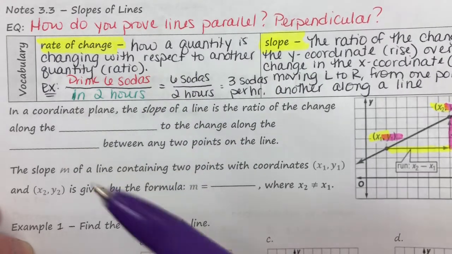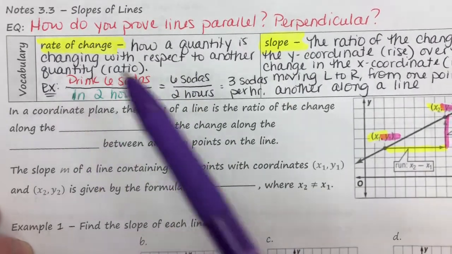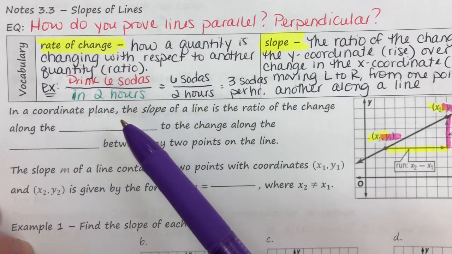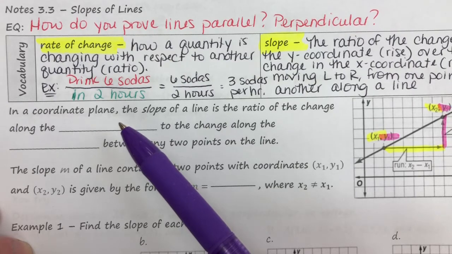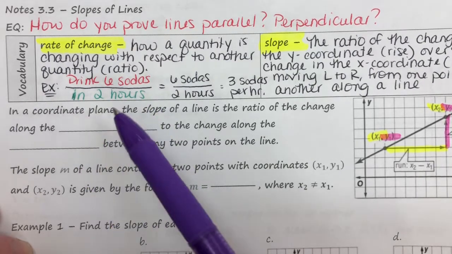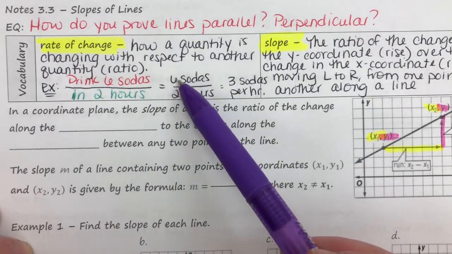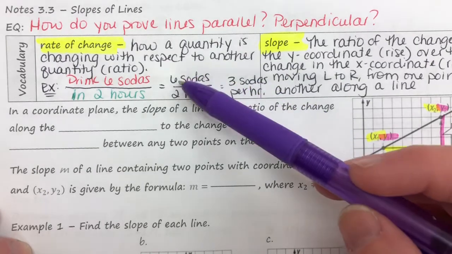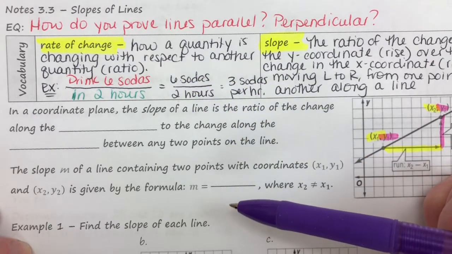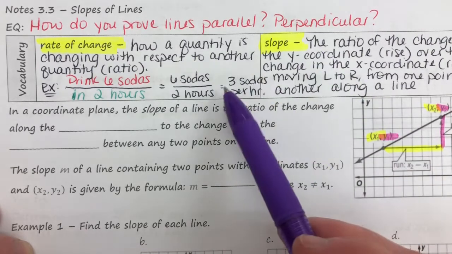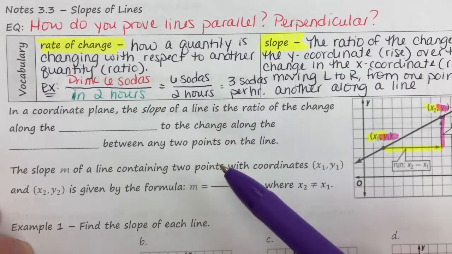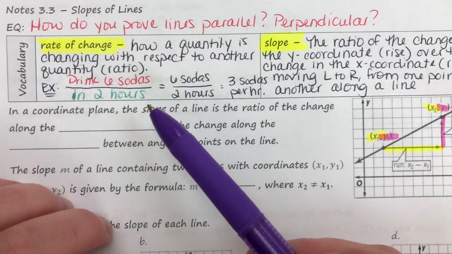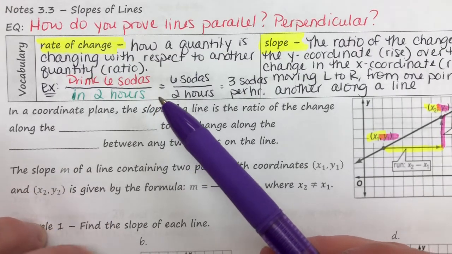So for example, a lot of you teenagers drink lots of soda. So let's say you're able to drink 6 sodas in 2 hours. Right? This is not a recommendation. That is not a good thing to do. It's just an example. So let's say you drink 6 sodas in 2 hours. We could write that as 6 over 2. That would be our ratio. And then we could simplify it to 3 over 1, right? We can divide the top and the bottom both by 2. We would get 3 over 1, which would mean that you can drink an average of 3 sodas per hour. So that would be a rate of change. How many sodas can you drink each hour? Right? The more hours that pass, the more sodas you drink.